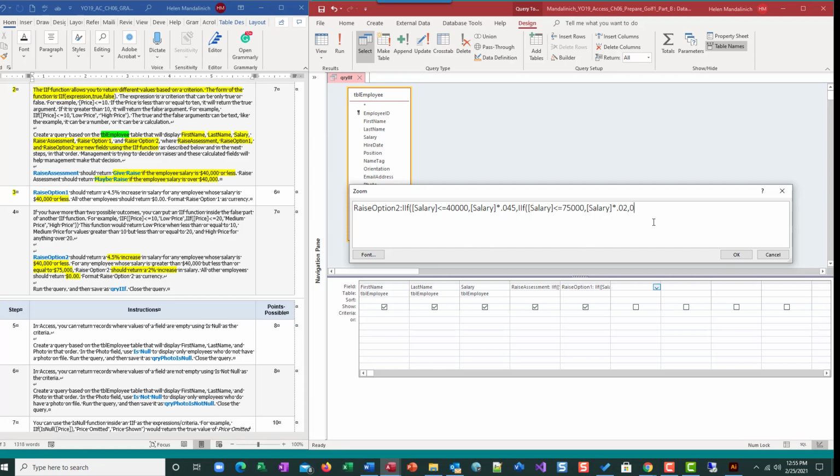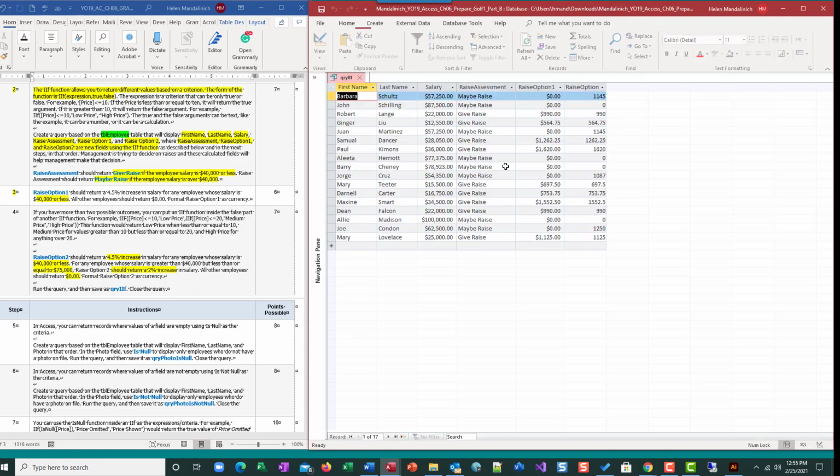And then for this one, it's a 0, right? The false would be a 0. We're going to close that up, and we're going to close that up. And here's a mistake that students often make, is these ending parentheses. So you always want to have, I have 1 left, 2 left, I need 2 right. Let's go ahead and see if it runs.